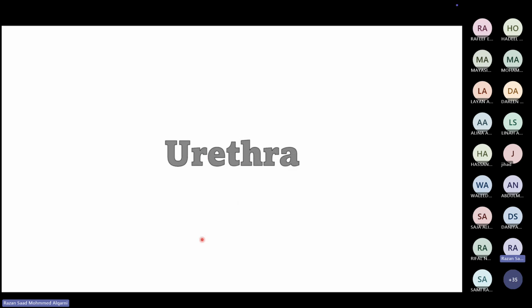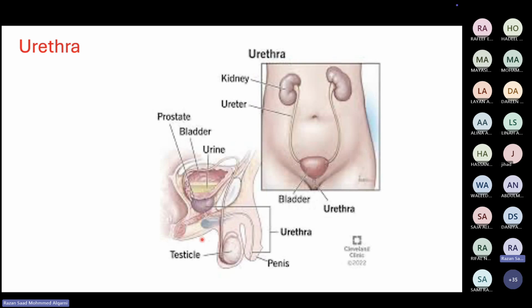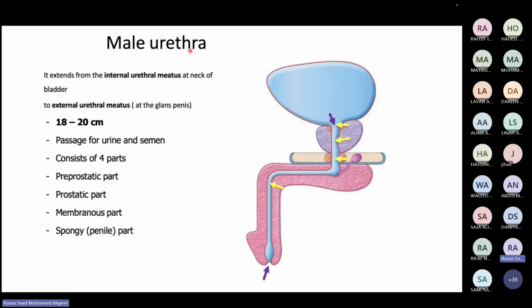So let's come to the last part of the urinary system, which is the urethra. The urethra, as you know, is different in the male than the female. The first thing to distinguish is that, as you can see, this is the urinary bladder here, and the urethra in the male is very long and has many parts that we're going to identify anatomically. As you can see here, in the female it's very short and directed forward. Let's start with the male urethra.